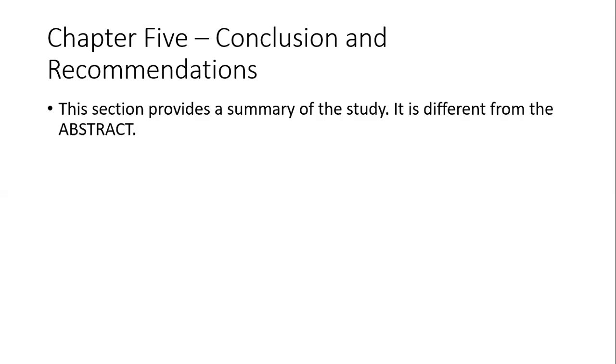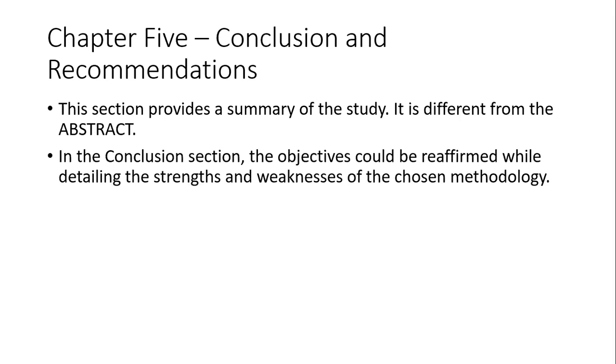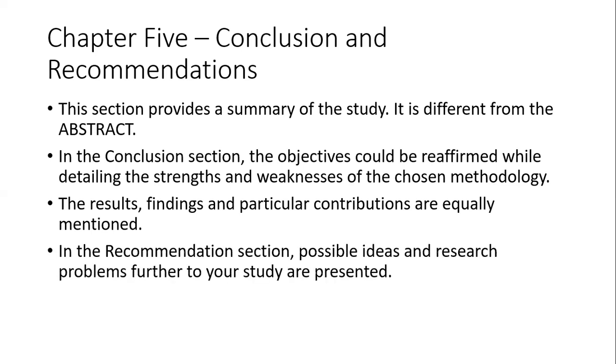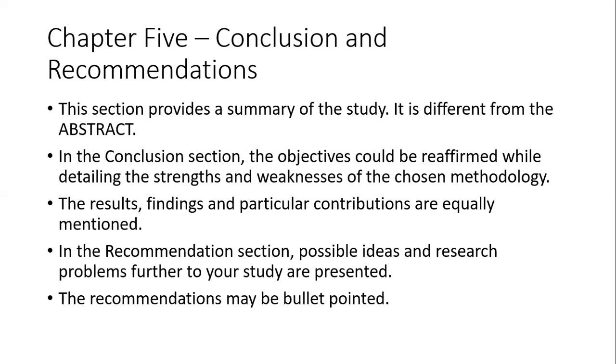Chapter 5, Conclusion and Recommendations. This session provides a summary of the study. It is different from the abstract. In the conclusion session, the objectives could be reaffirmed while detailing the strengths and weaknesses of the chosen methodology. The results, findings, and particular contributions are equally mentioned. In the recommendation session, possible ideas and research problems further to your study are presented. The recommendations may be bullet pointed.